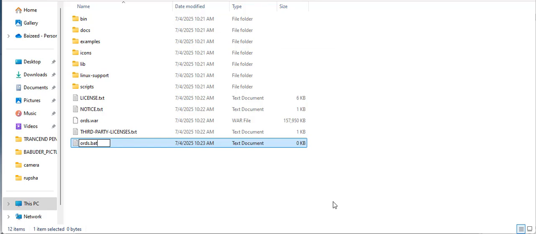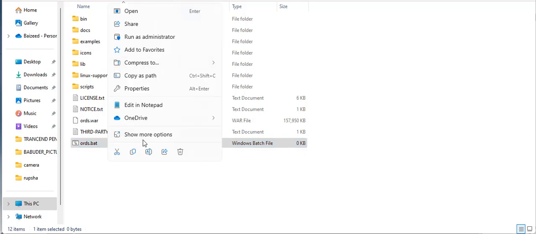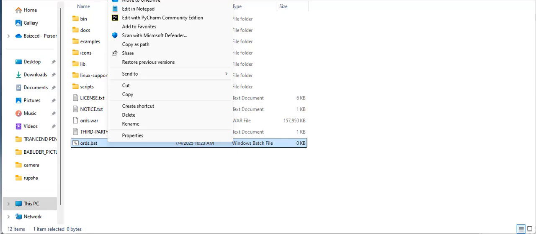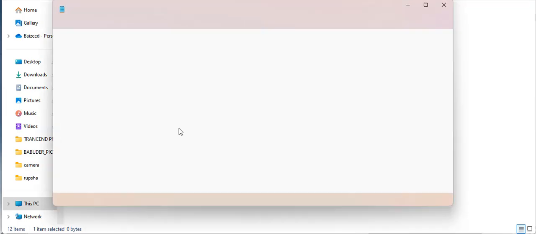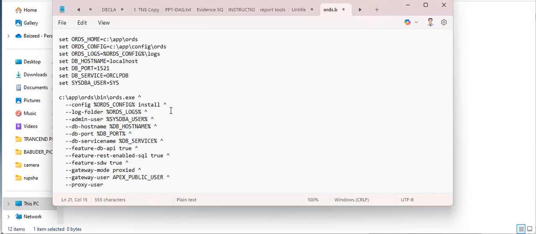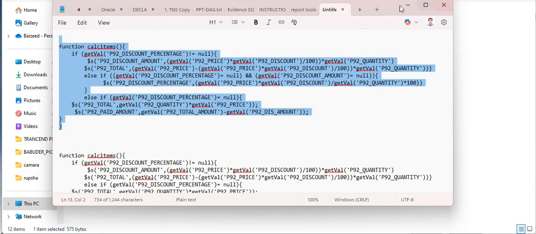Right click on it and click edit and paste this. Here look at this, this is the ORDS home that I made in the C drive, C app ORDS config. This is my host name, localhost, DB port 1521, WordCLPDB, everything is okay, and save.